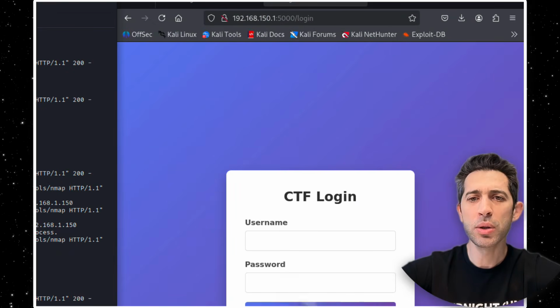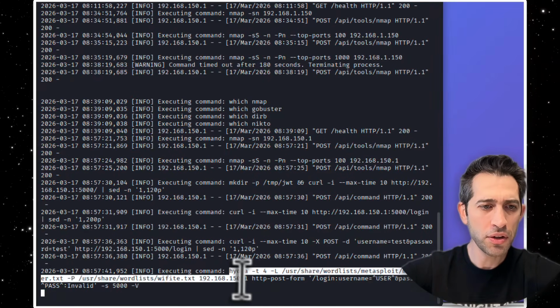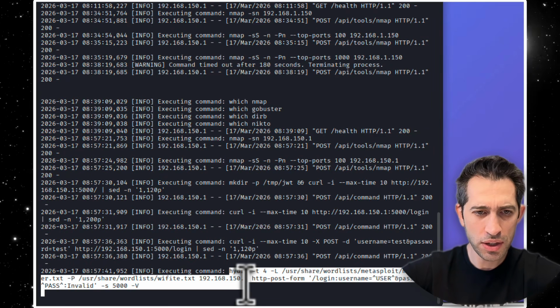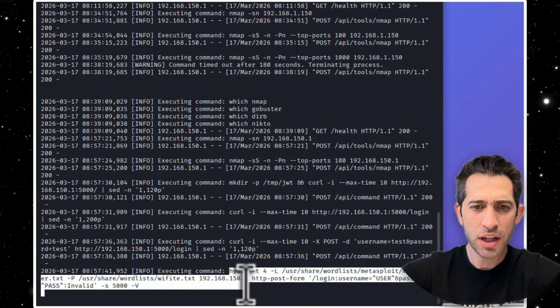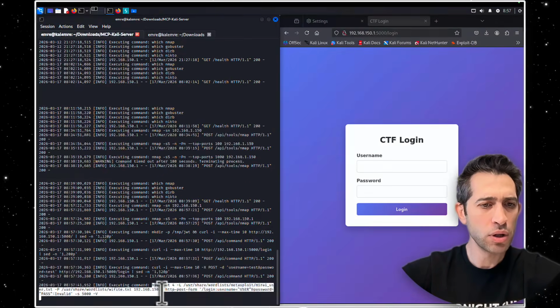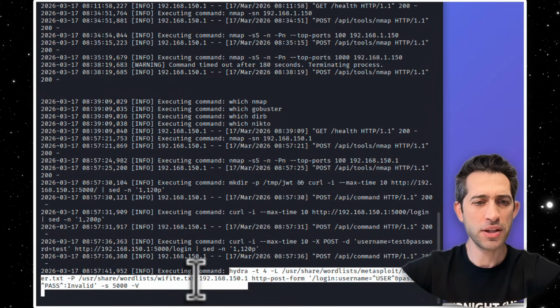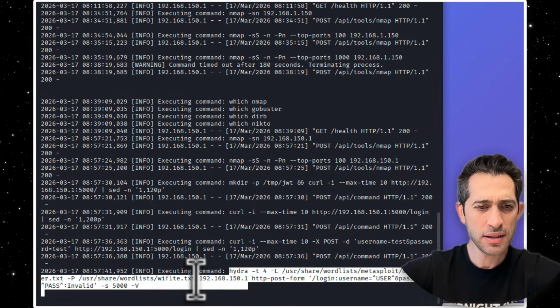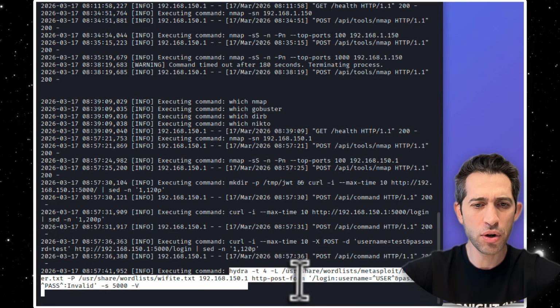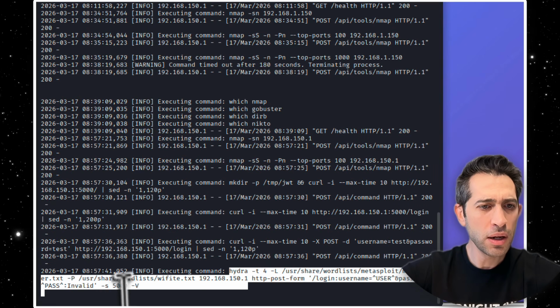It discovered the login page. I understand from here, because it ran this Hydra command. It provided the Mirai word list, but YFT as a password list. It's using another list. This is the target, this is the form, this is the payload.